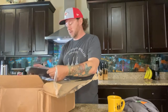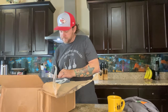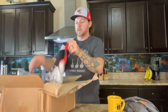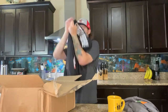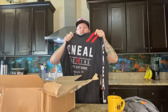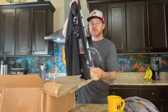Ooh, this is another new design. I think these are all new designs for this year, but what's this one called? I can't remember. It's another Element jersey. I don't think Squadron is right because that's a different style, but Punk Uncle on the back. See the front there. Pretty cool. ONeil down the left sleeve.